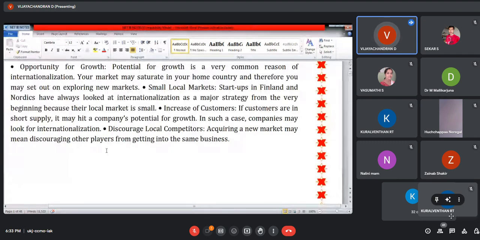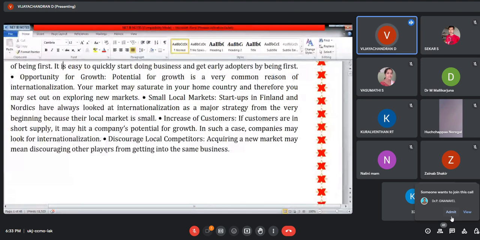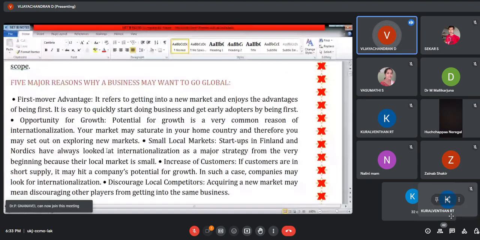So these are all the reasons for international business. Why are entities going for globalization of business? The reasons I told: in order to increase the market share, also in order to explore the opportunity of growth, and also, as I told, the economies of operation. So you have to keep that in your notes.